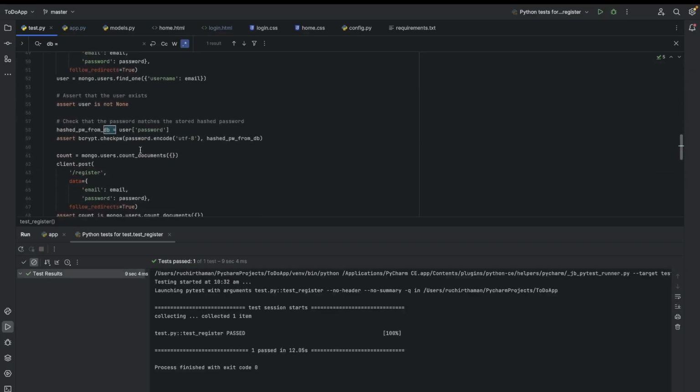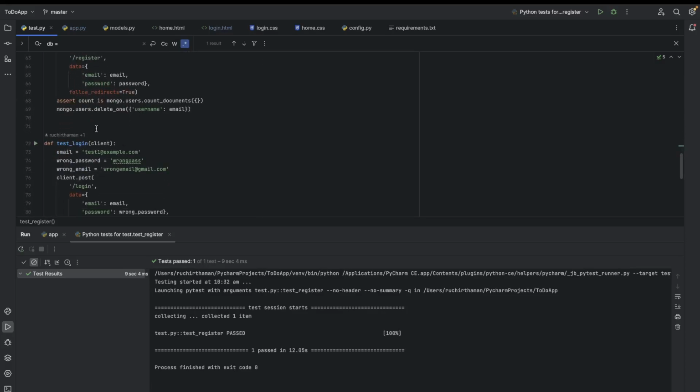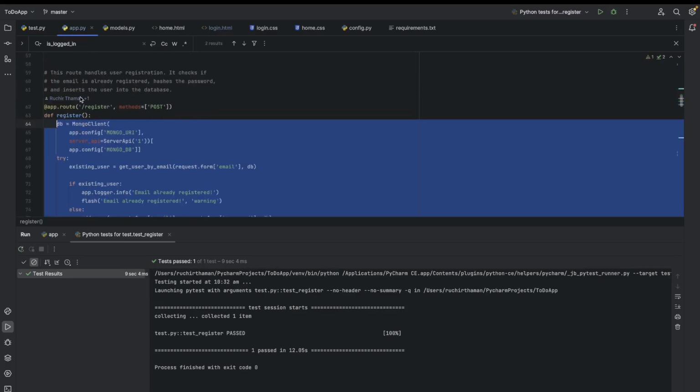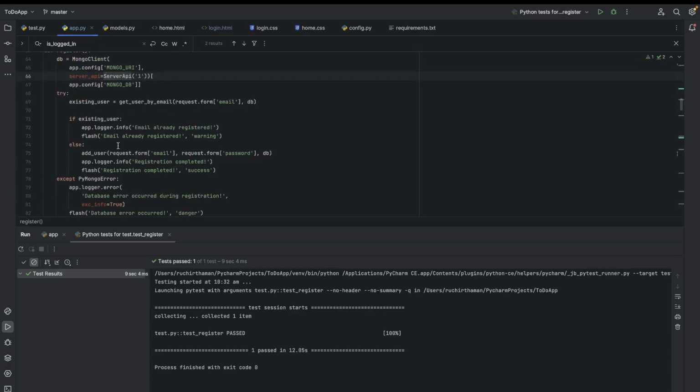So you will slowly realize the benefits of test development, and the next test here, like you can see here, is the login test. We will be checking whether the logged in user is actually resulting in the behavior which we want. But now quickly let's switch to the backend code and try to see what exactly is happening in the backend code of register and the other functions as well.